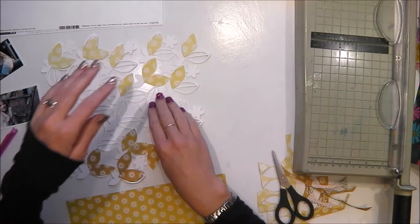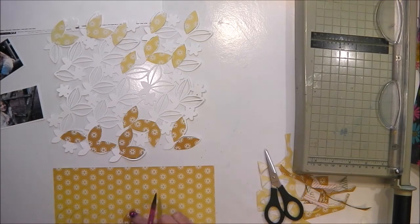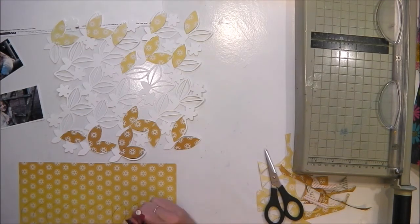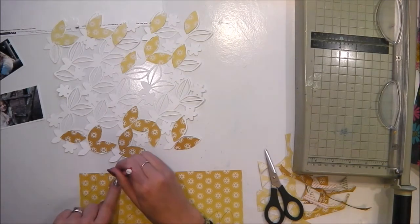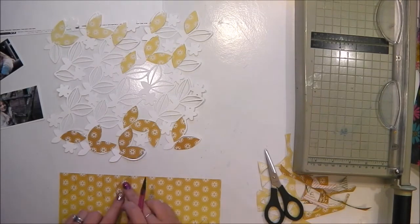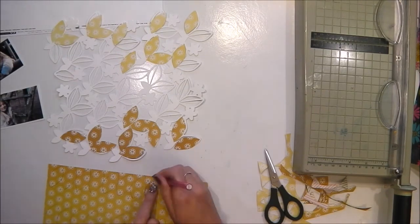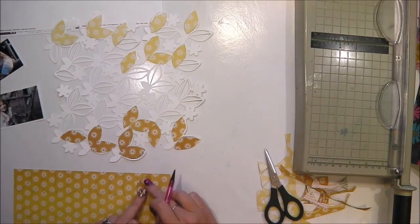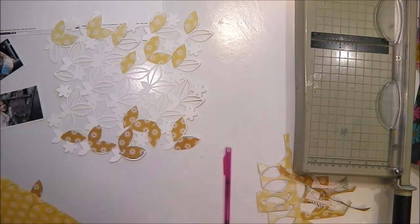That's why I've gone for this paper which is a really beautiful yellowy golden paper with a floral print on it, going from light to dark. So I'm carefully, painstakingly cutting out all these leaves — there's an awful lot of them on this cut file. I'm doing it by hand, I should have done it on the machine, but I'm just trying to be careful where I place them onto my cut file so I need the lighter ones at the top and the darker ones towards the bottom and medium tones in between.